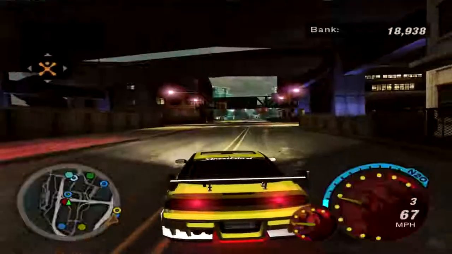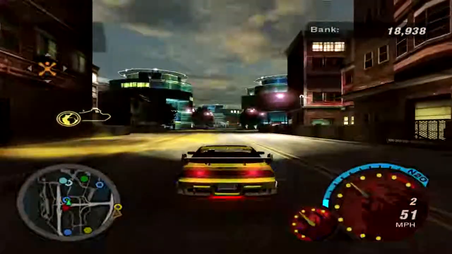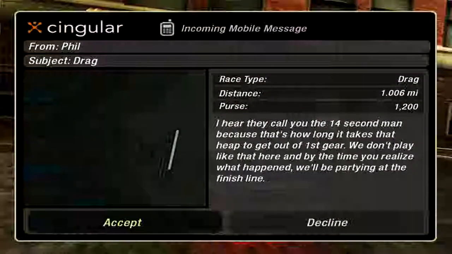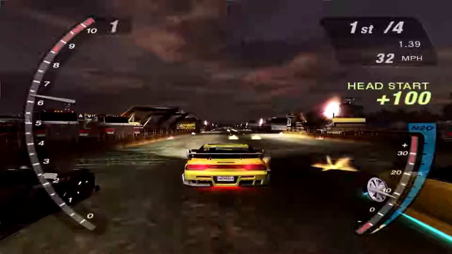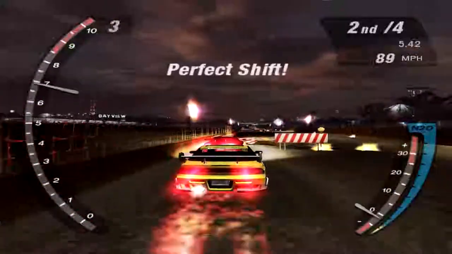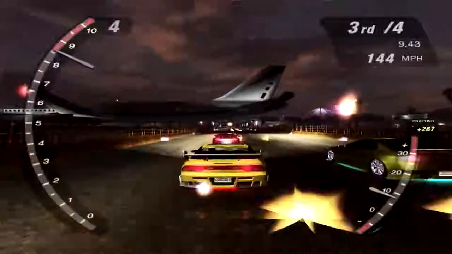Let's see here. Okay, that's a time trial, which I'm not in the mood to do right now. Instead, we'll do the drag race at the airport. Okay, we'll use a 240. Man, the previous attempt was so close. This is my 8th attempt at this race. If we don't win this in 10 tries with the 240, we're switching to the Supra.